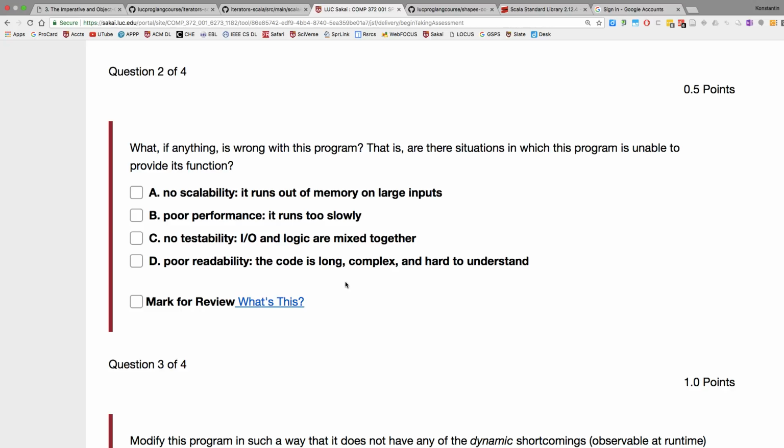So what I can do is, let's see, I can give you partial credit for the fact that I expected C to be checked, but you got a deduction for not checking it.